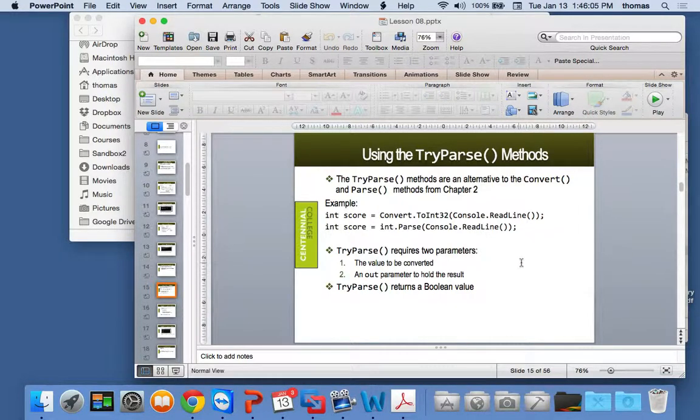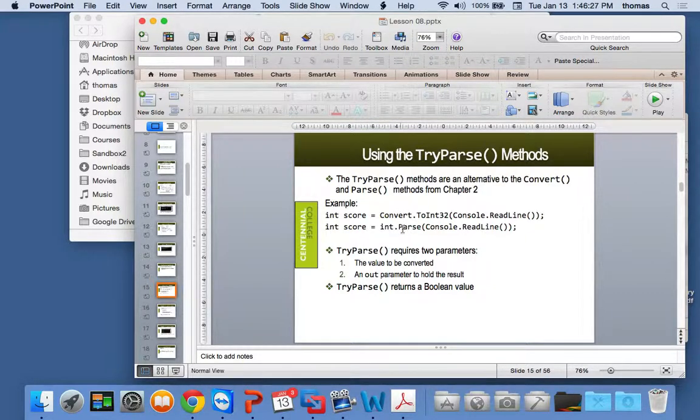Okay. So before, way back in the day, we used different methods to convert. For example, back in chapter 2, we had ways of converting or casting, if you will, from one data type to another. Like, for example, if I wanted to convert to int32 from an int, I could use the convert class and then the method ToInt32.